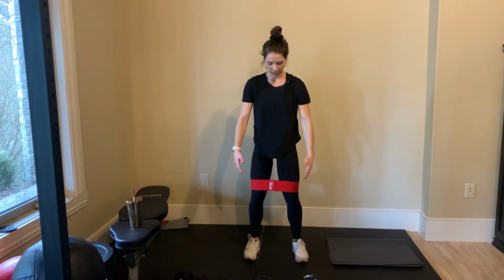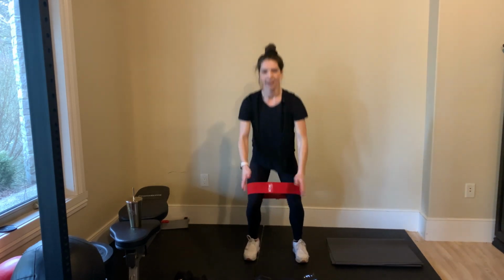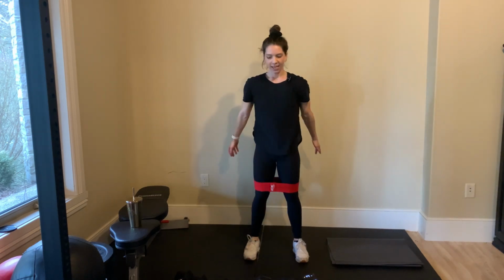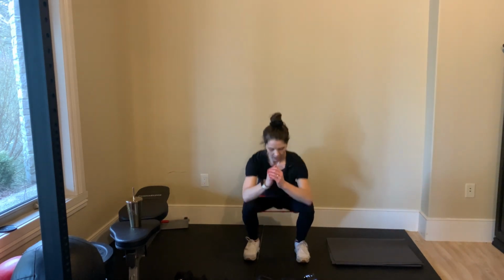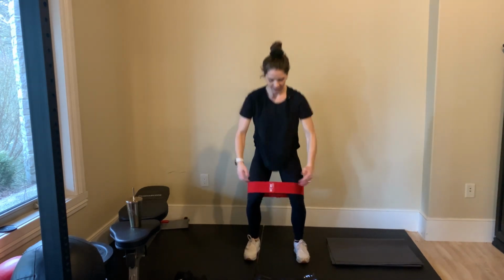So good. Keep going, you guys. We are halfway. You can do this. If you're holding that plank, you got this. Deep breaths while you're planking. Keep that bum down. 20 seconds. Come on, you guys. Finish strong.